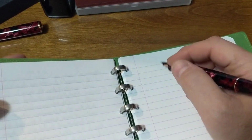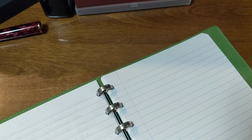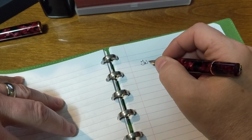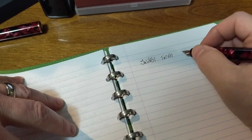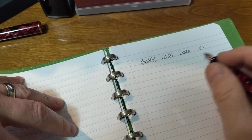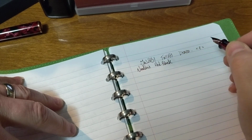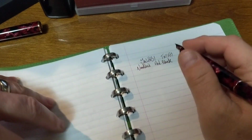So, this is the TWSBI, and I write cockeyed, and I'm having a hard time doing this around the camera. Let me see if I can twist myself around so it looks more natural to y'all. So this here is the TWSBI, and this is the Draco. And this is a fine nib, and the ink is Noodler's Red Black. Gosh, it's writing perfectly right off the bat.